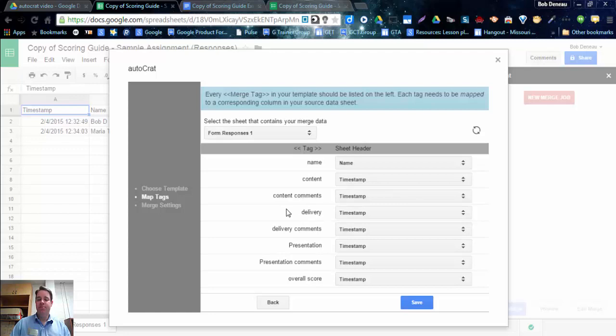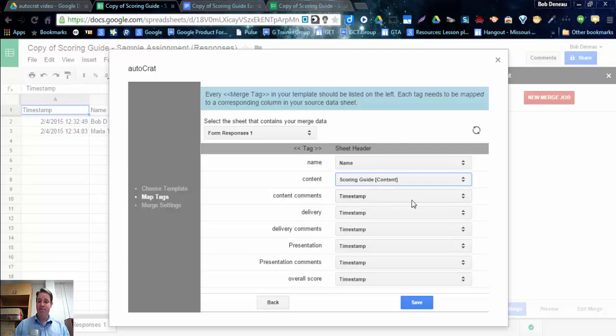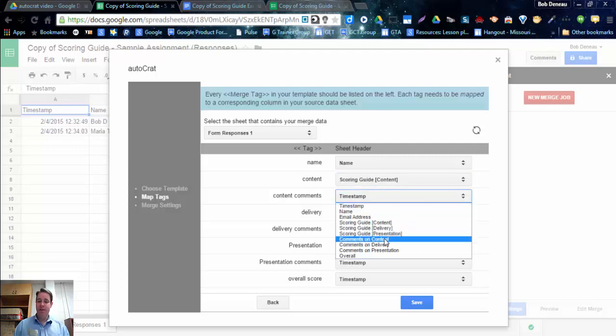Next, what we're going to do is line up the tags on our Google Doc template with the columns from our spreadsheet. Now, one nice thing it'll do, if they're the same name, it'll go ahead and match those up. So I want the name tag to match the name column. But you can see here it shows timestamp for everything. So I want this to be content. This one right here is going to be comments on content.